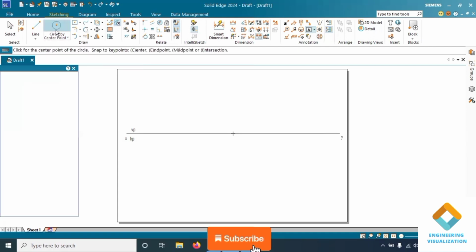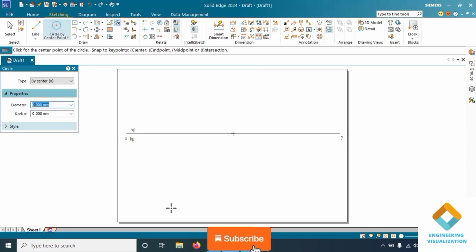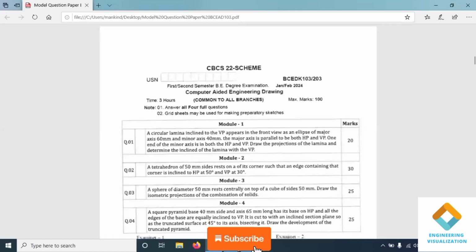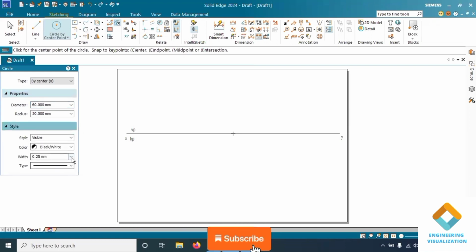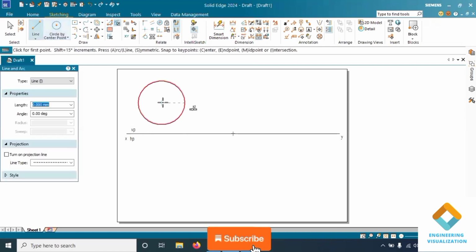So this is, I think, the last problem that we get in the solution book. That means you can expect any question in the exam, because this time the question paper is coming from the VTU. You can expect any problem. So better to refer all the types of problem with the solution.